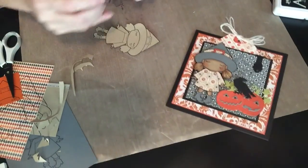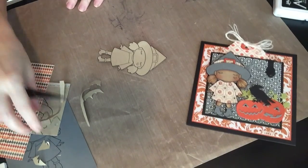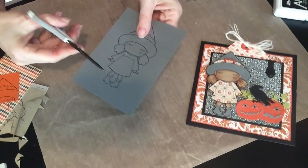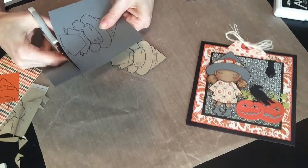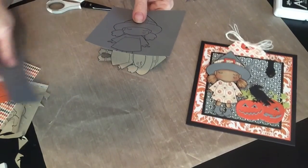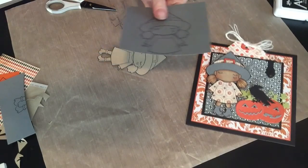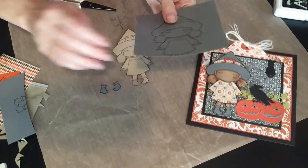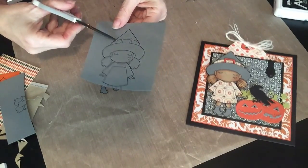Okay, so the next thing I'm going to cut out from the gray cardstock are Marcy's boots. And I cheated on that one, didn't want to take too much of your time. I already cut them. So here they are, little boots for Marcy. And then I'm going to cut the hat.